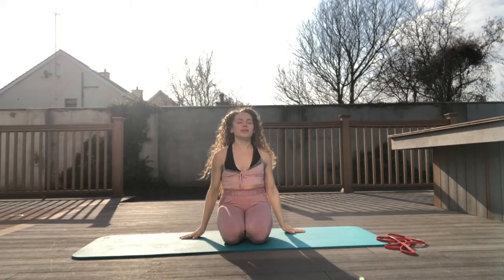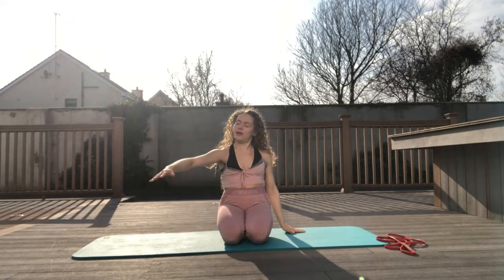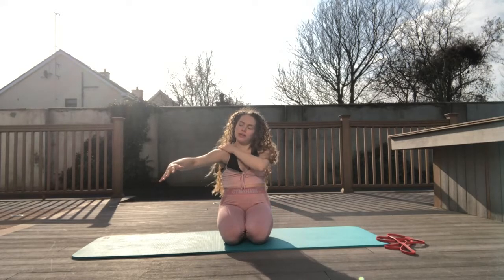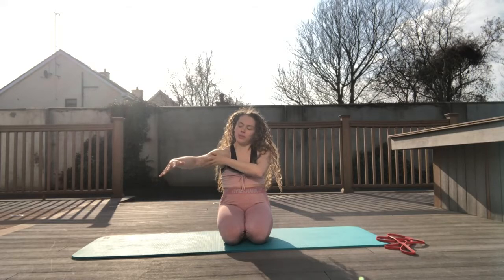Good. We're just going to stretch out the neck now. So what I want you to do here is reach your right arm out to the side. You're going to reach through the fingertips. It's kind of to the side, to the front a little bit. Where you should be feeling it is coming down your shoulder into your bicep here.